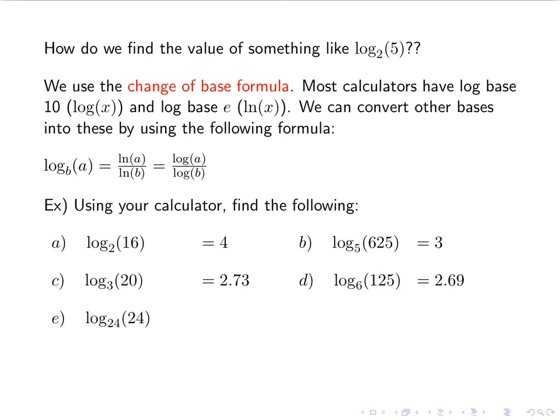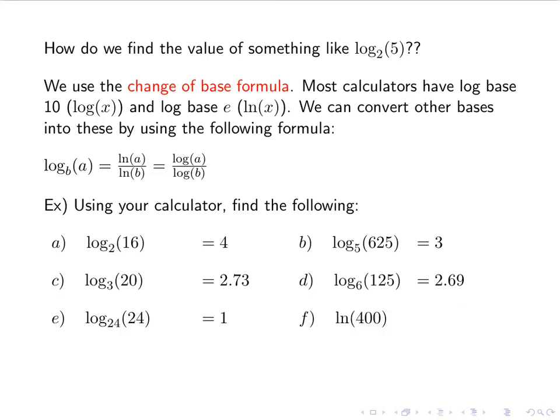Log base 24 of 24. So notice if I'm plugging that into my calculator, I'm getting something divided by itself. I don't care what ln of 24 is. When I divide it by itself, I know that it's 1. Also, if I change it to an exponential, this is telling me 24 to the first is 24, which hopefully we all know is true.